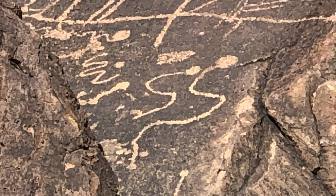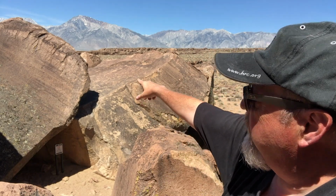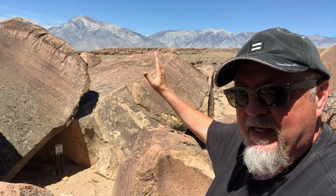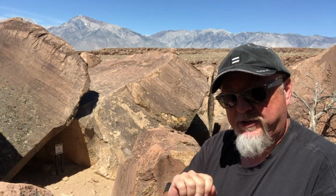Astonishing to see it. From here we can see animal motifs, maybe sketches of people. I can't even explain it. 8,000 years ago, somebody crouched under this rock here and sketched all this. Well, I shouldn't say sketch. These are chiseled. You can't just scratch some drawing into this. You have to chisel it in. There is, of course, no climbing on the rock.